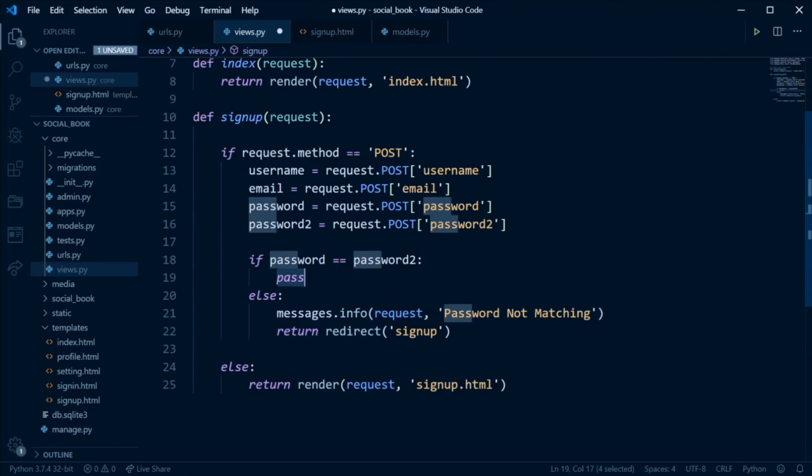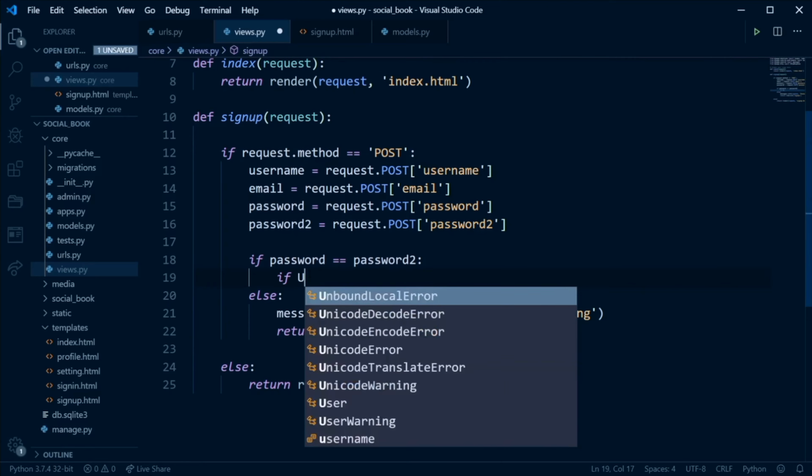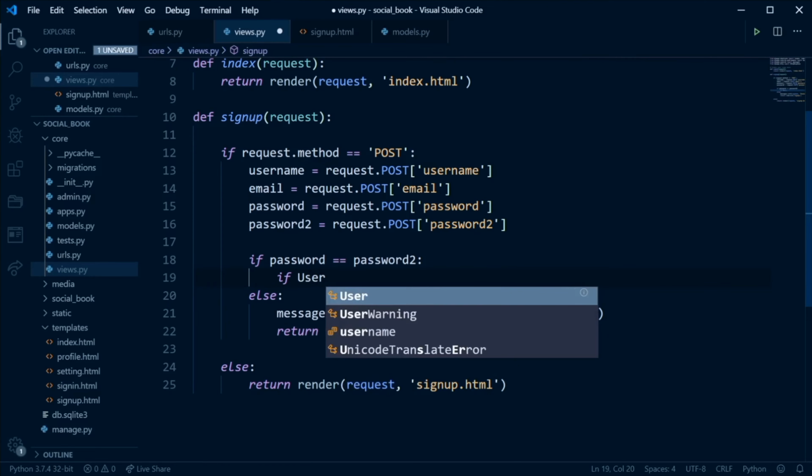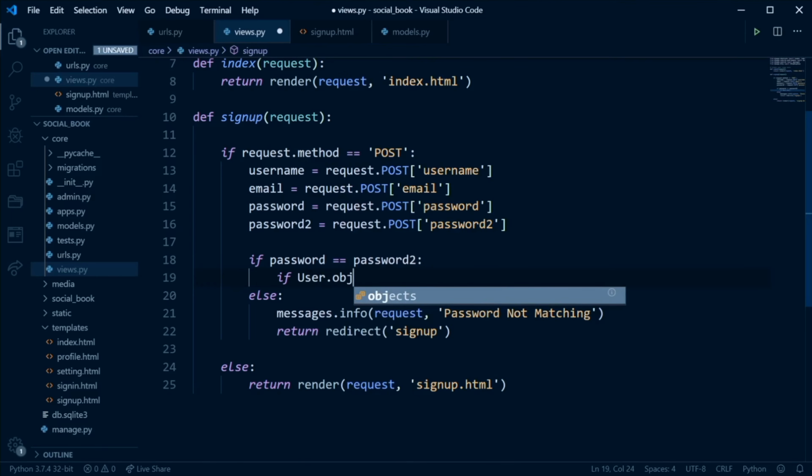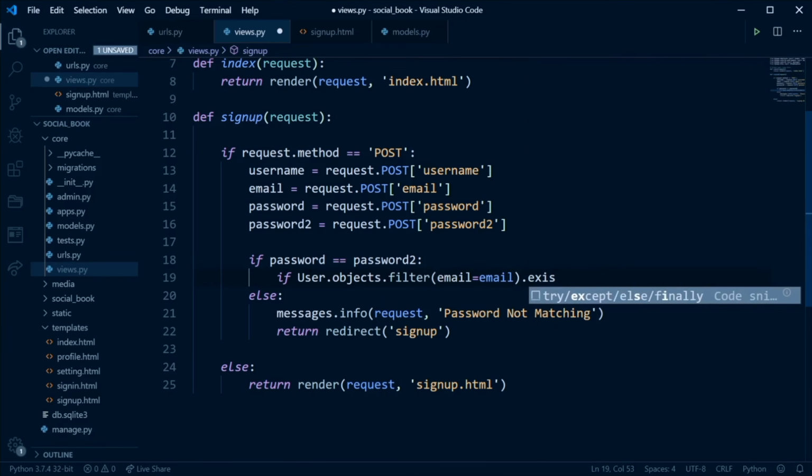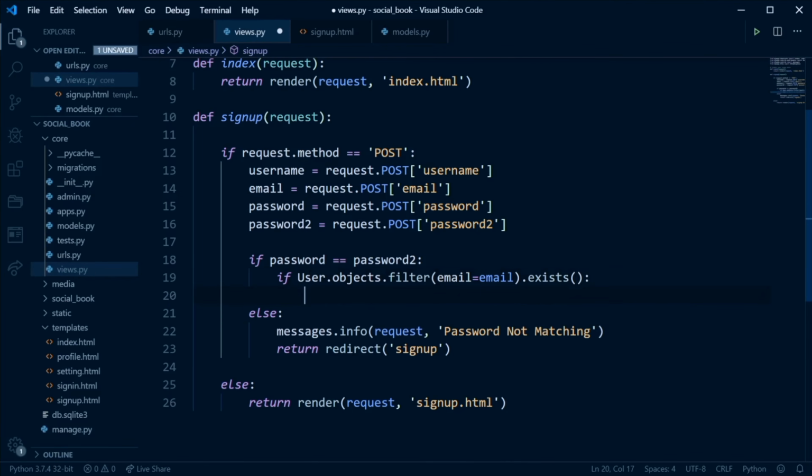But if the password is equal, let's have another statement by saying if User, which is the user model, dot objects dot filter email equals email dot exists, we want to do something.